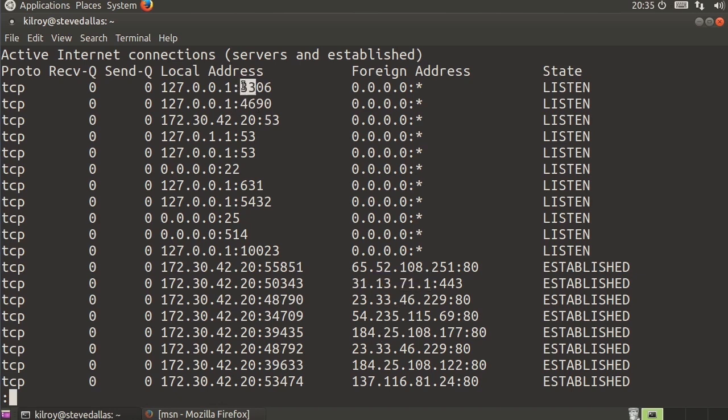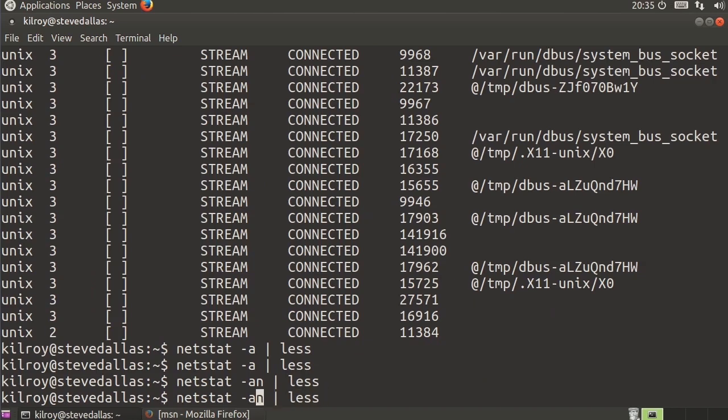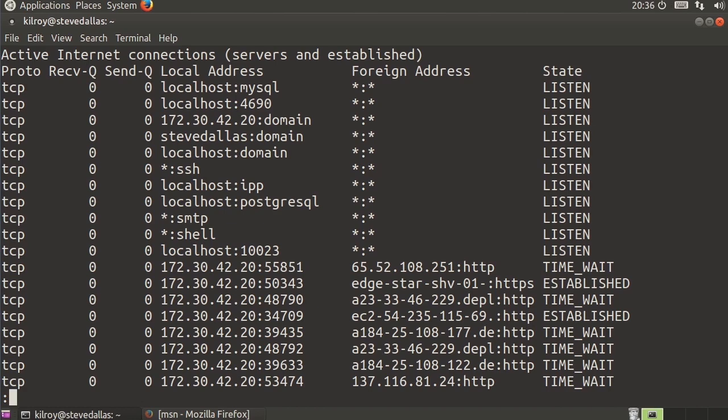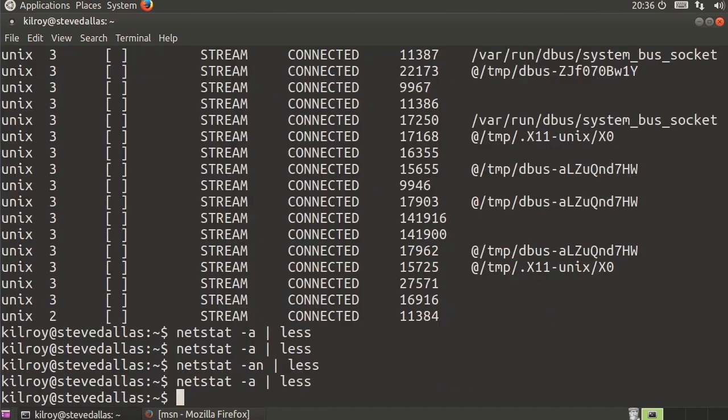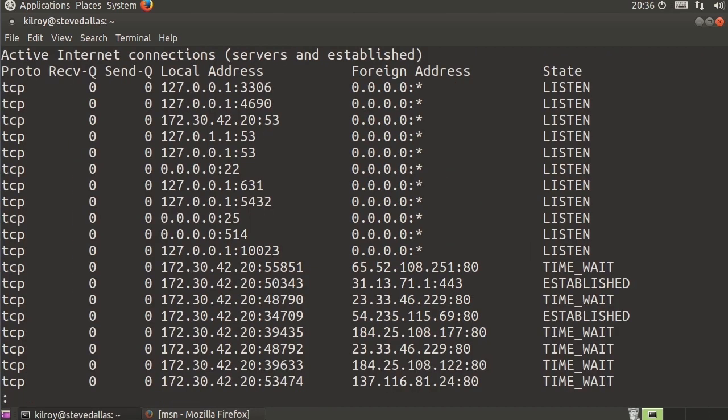So not only do I get the numeric value of the service name, where the service is actually looked up in the /etc/services file, in this case, if I do n, I'm going to get the numeric value of the IP address, meaning I'm not going to look up the IP address into a host name. If I were to do this without the n, it takes a short period of time to actually look up because I've actually got to do a reverse lookup on all of those IP addresses. If I do -an, it comes up much faster because I'm not doing that reverse lookup there.